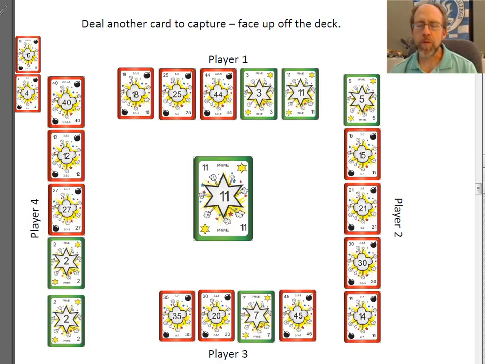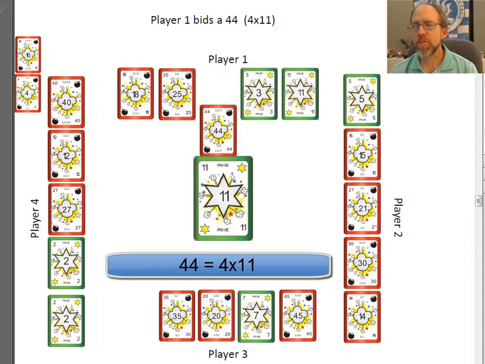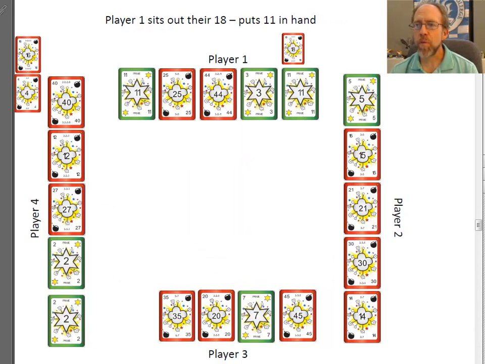Okay, we throw an 11. Well, 11's prime, and player 1 has a 44, which is wonderful because they can throw that 44 down. Okay, everybody else is going to pass there because that 44 is going to win that 11, and player 1 gets to keep that 11. They're going to stick it in their hand, and they put the 18 to the side. Notice how they traded out their hand. That 18 is now behind.